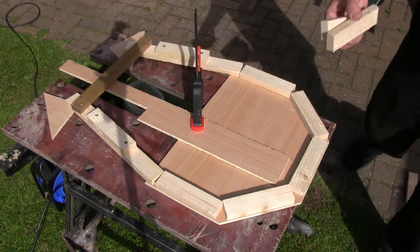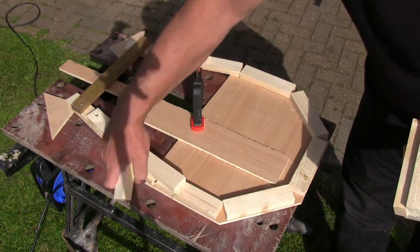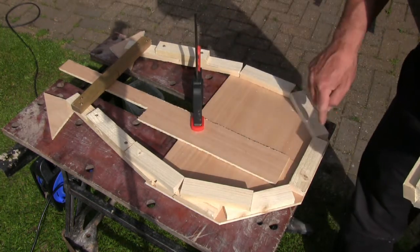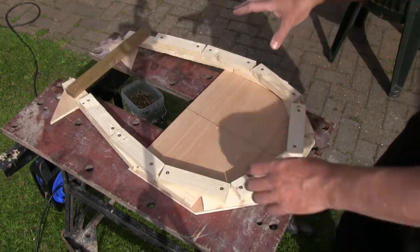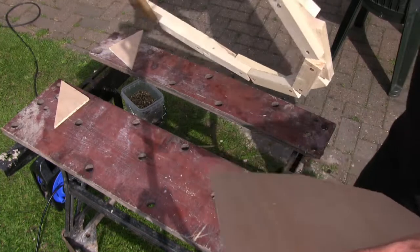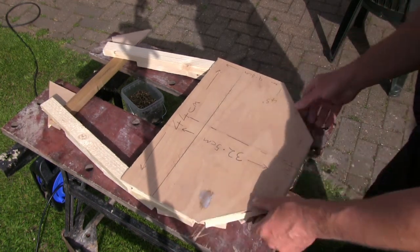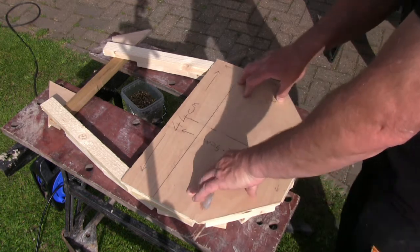and then we carefully position these over the top again. Again, this outside corner to be flush with the bottom edge. And then once I've got all these back in place, I'm going to fasten them down with just one screw in each one, and that will make the whole structure quite stable. So once we've got to this stage with 2 layers of wood on, we can then turn this over and fasten the back plate in place. Like that.